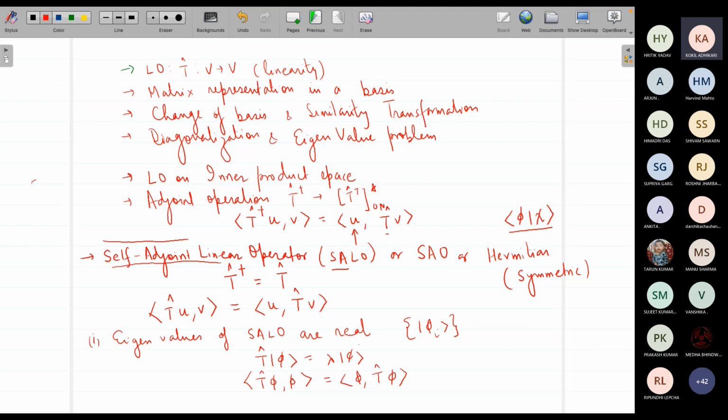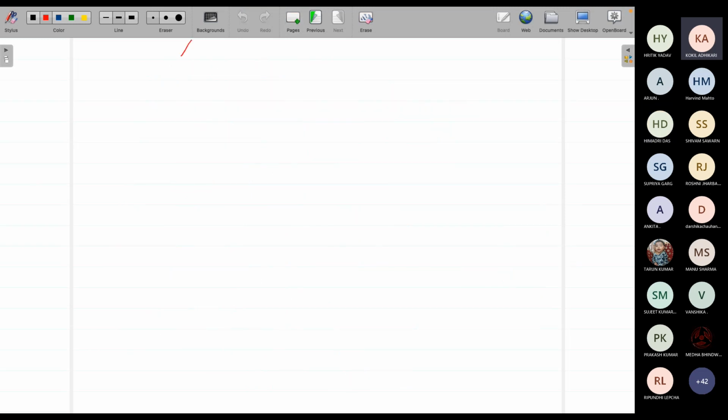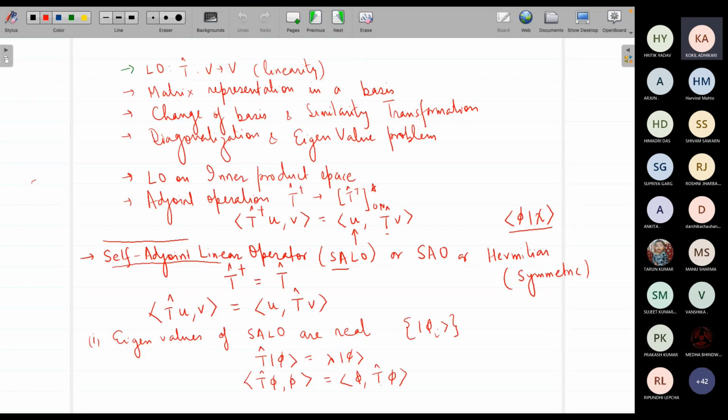So in this case, the eigenvector. So this will of course be true, right? Now since phi is an eigenvector of this linear operator, you can replace T acting on phi by... how can you replace that? Lambda phi. So lambda phi on the left hand side and phi on the right hand side. Just look at the previous one. So T phi I replace by lambda phi, it is the eigenvalue equation. T phi on the left hand side. So this is what I have done.